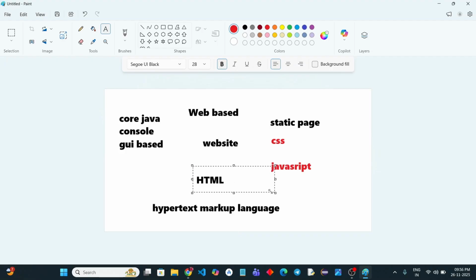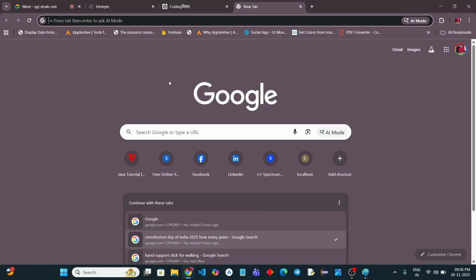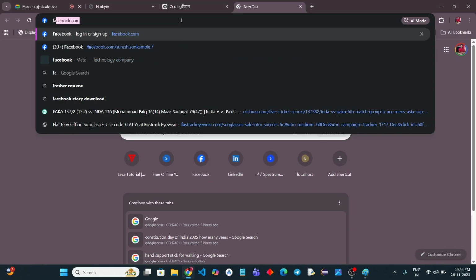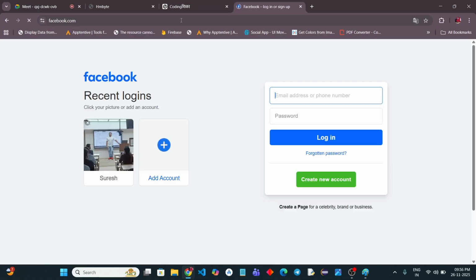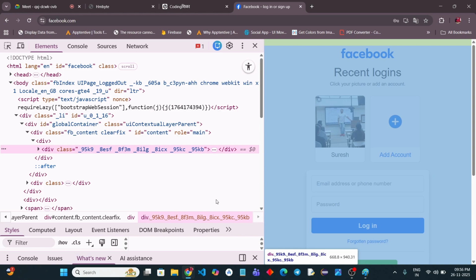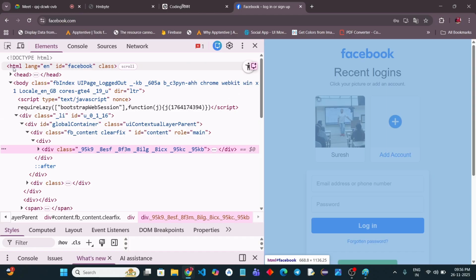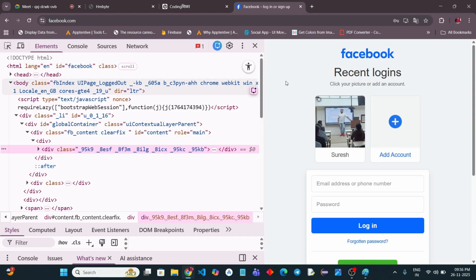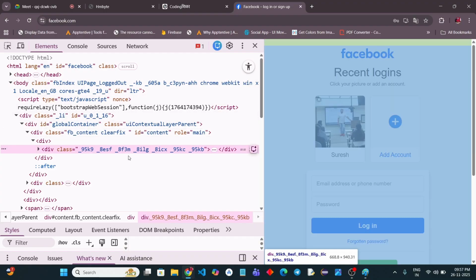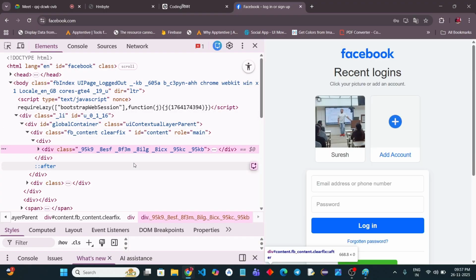So that's why I need to teach HTML first, because if you try to open any page, let me open Facebook. facebook.com is a page. Now you can see that there is a home page and it is created using HTML. How can we verify that every page is using HTML? If you right click and inspect this page, you can find the code at the right side or left side depending on your browser settings. You can see that there is HTML. This entire code is HTML and there are different tags. All the tags we are going to study in detail.